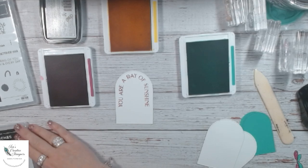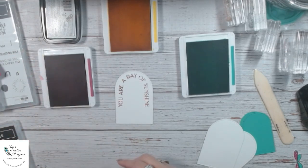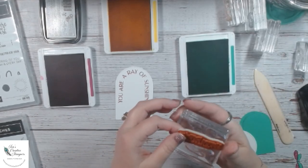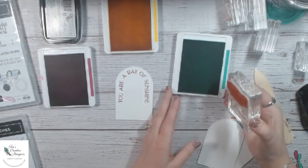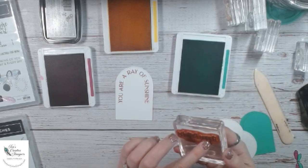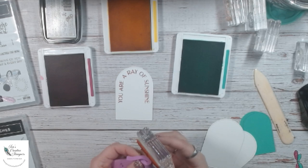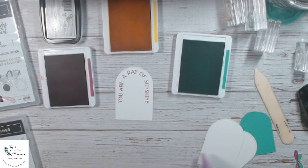There are, let's see here, where did I grab those from? Okay, there are, let's see, the Happy Birthday, trying to get that out. So this is a red cling rubber stamp, and I am only wanting this Happy Birthday top. Can you see here? So I'm just going to ink only that into my Shy Shamrock. Now, to be sure, you can actually mask it off and ensure that you don't get any of that color on, or you can just do like I'm doing and just kind of wipe it with your chamois, which I may get a little bit of a halo here. I'm not positive. It's okay either way.